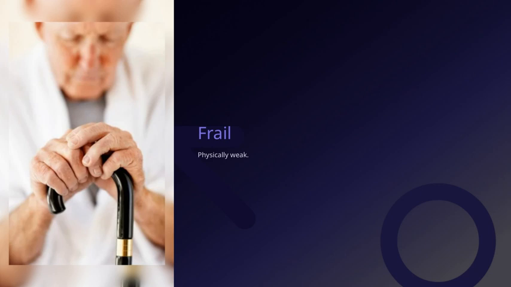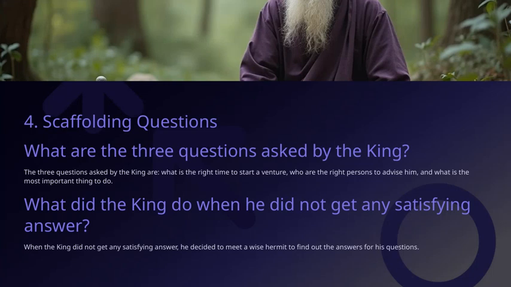Frailty is a key concept because it highlights vulnerability, especially among older adults. Recognizing this weakness is important because it can help us intervene early and support healthier aging. So, understanding what frail really means allows us to better address the physical challenges many individuals face as they grow older.